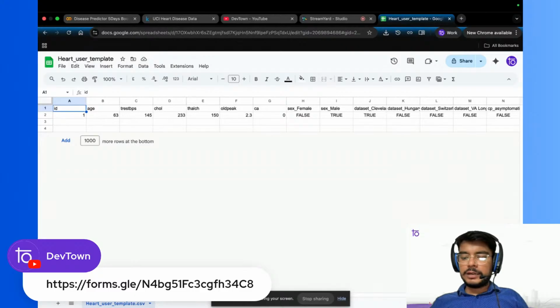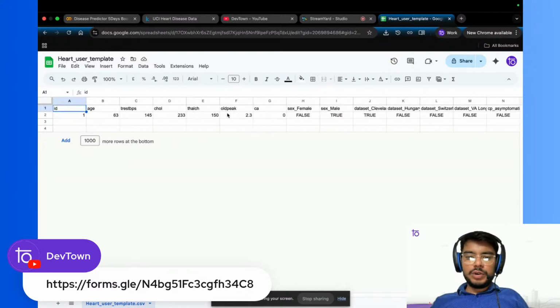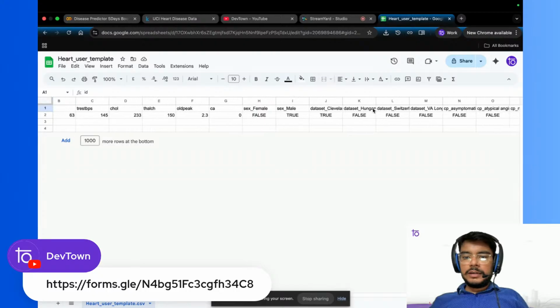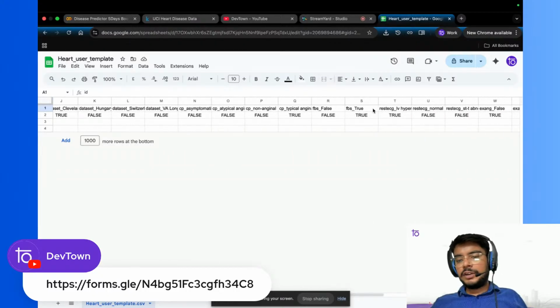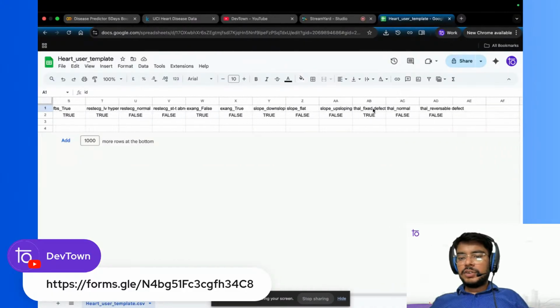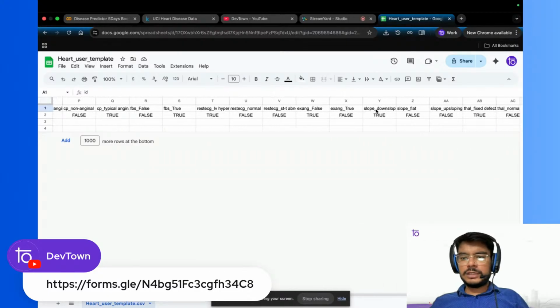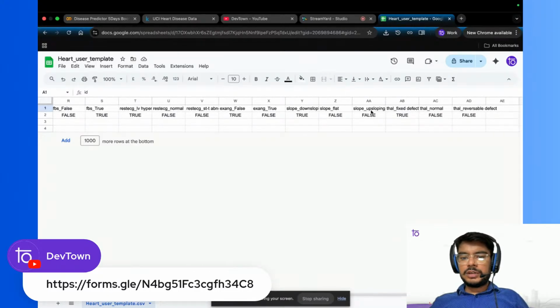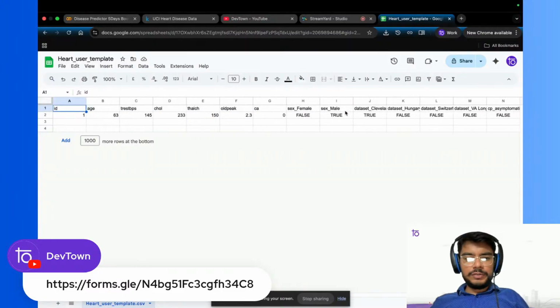I have opened that same template file in Google Sheets, and you can see it has given a blank sheet. It includes all the features which we have scaled down or converted into standard scalars of 0 and 1 and everything. It has given all the features, and some are sub features, you can see a is unsloping and everything. So it is a kind of blank.